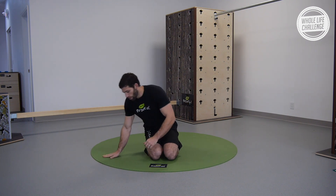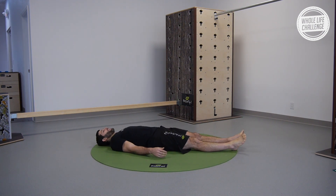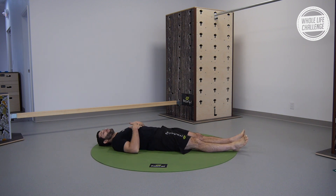We're going to start today with some lying, some basic reaching — which you'll probably feel a nice stretch sensation in — just gaining some more body awareness, and then some side rolling. With each subsequent video we'll build more natural movement skills so you can start to piece together a whole practice. I'm going to start on my back and talk you through each movement and what we're looking to achieve in each sequence.